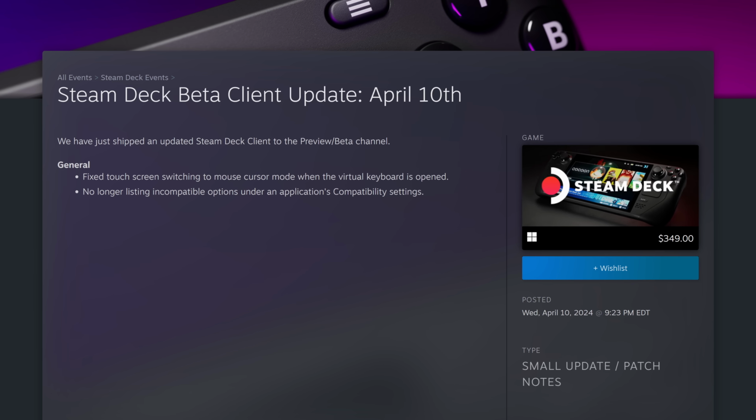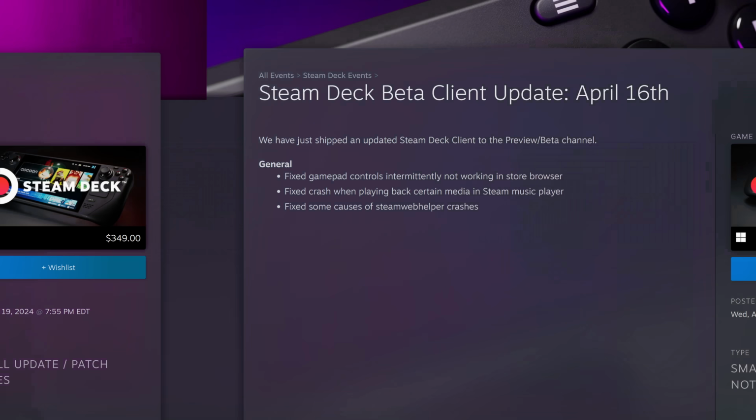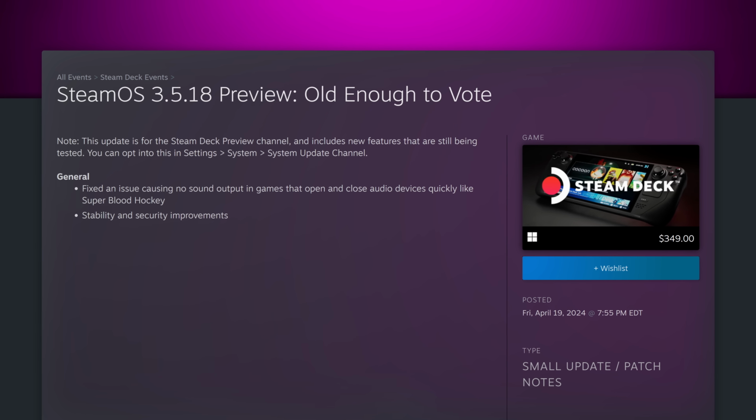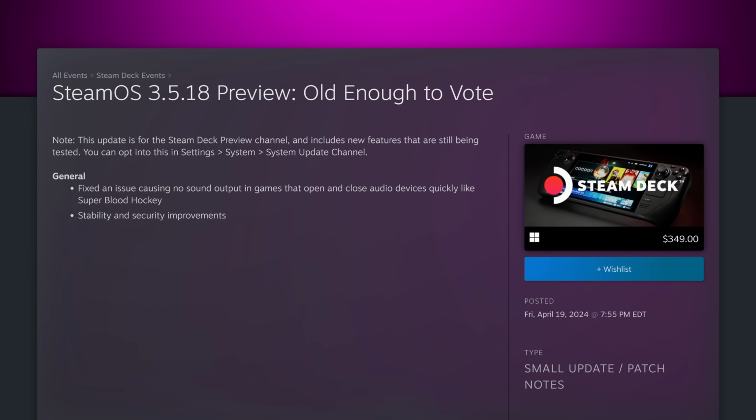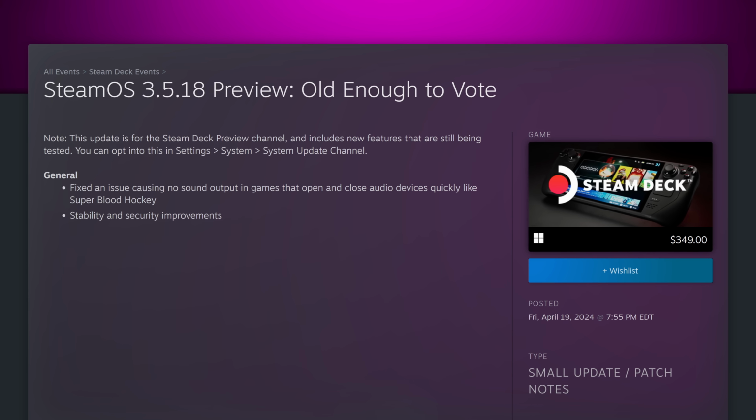On April 10th, they fixed some touchscreen issues. On April 16th, they fixed a few crashes. On April 19th, they released a SteamOS preview build that fixed Super Blood Hockey as well as stability and security improvements. Which, I mean, what is this, Google Play? Let's be a little more detailed here, Valve.